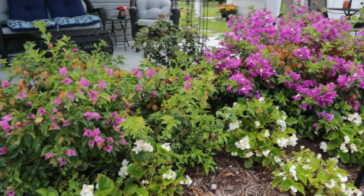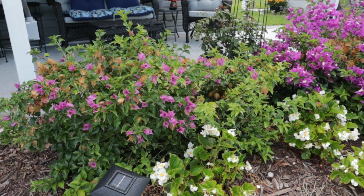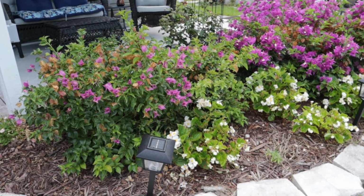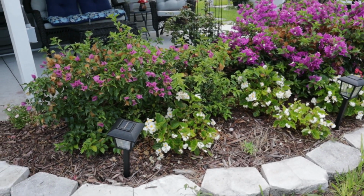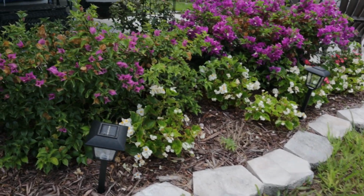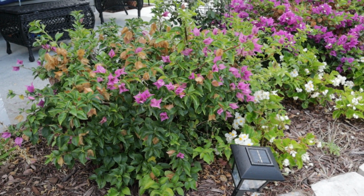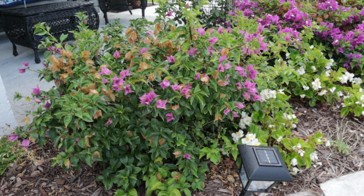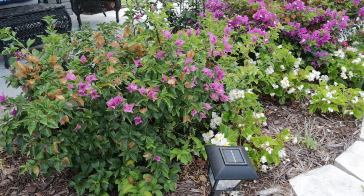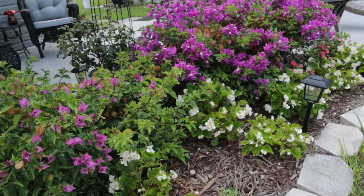I don't necessarily understand why this bougainvillea, which is the same age and the same type and receives the same conditions, isn't as much in bloom as that other one. I mean, that one has just taken off, it's taken over, and then this one here is kind of just trailing a little bit. It's not struggling. I would say it's doing fine. It's got blooms, and the greenery is still pretty deep, but I just don't necessarily understand the conditions. I had said that in a previous video once too. Plants are funny sometimes, so I just got to figure it out.